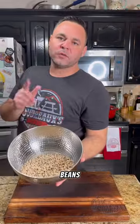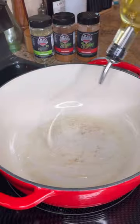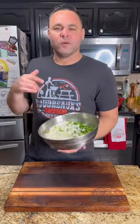So take your beans, wash them, and soak them overnight. Go ahead and chop your vegetables. Now to flavor it up, I'm using smoked sausage, tasso, and ham hocks. I'm going to start out by browning down that tasso and sausage. Whenever that's done, take it out.